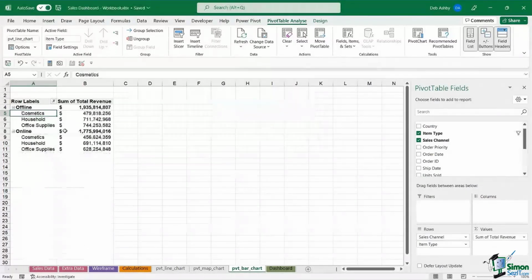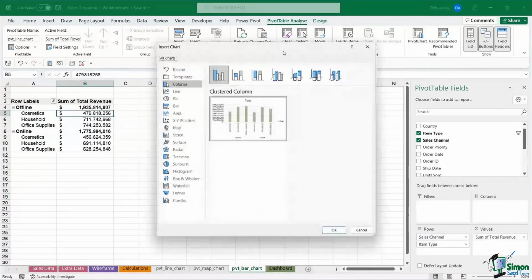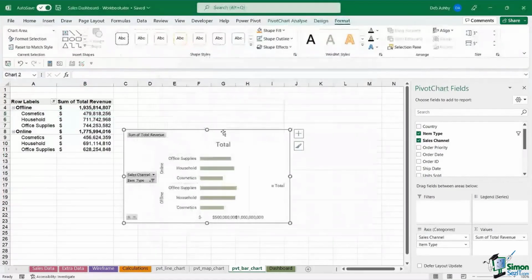Click on OK, and now you can see I have a much smaller data set which I can comfortably manage in a bar chart. So don't forget about things like that. You can refine your data before putting it into a table, into a chart. So let's go up to Pivot Chart and we're going to choose Bar Chart again. Click on OK. And that looks a lot better.